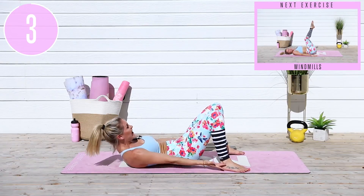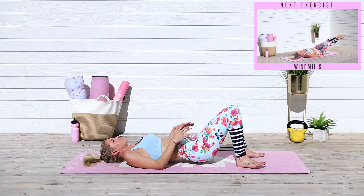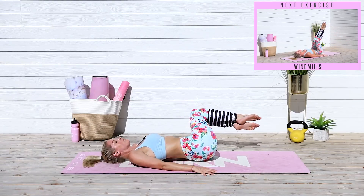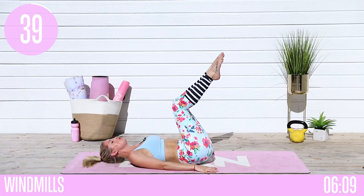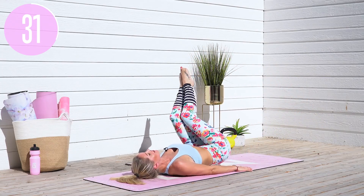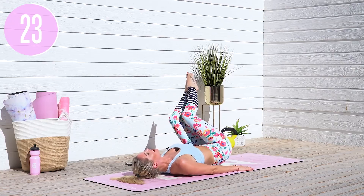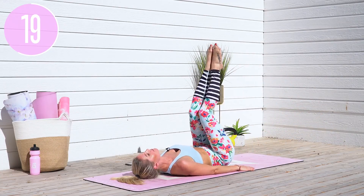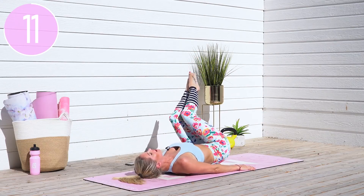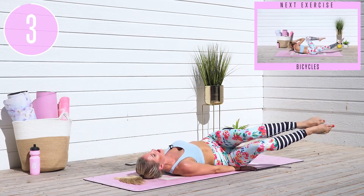Give yourself a smile because you are still here. Some people have quit already. Three, two, one, and release. We're going to take it into some windmills. Bring those hips underneath — really important — and take it from side to side. Hands down onto the mat and twist from side to side, going as low as you can. Option number two: extend those legs up a little bit higher, take it all the way over to one side and lift it down to the other. Use those obliques — tuck the hips underneath to bring you all the way back up. Use those fingertips on the mat to pull you back up and squeeze, tucking those hips under as you come back to center. Remember the burn starts to happen around five minutes in, so keep on going. Tuck those hips underneath and drop from side to side, and release.